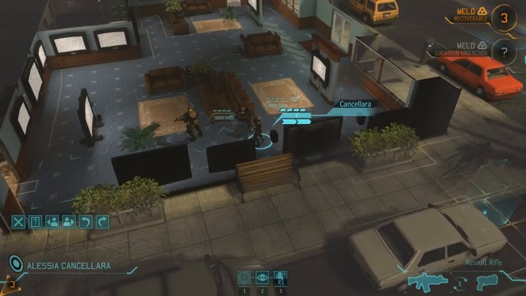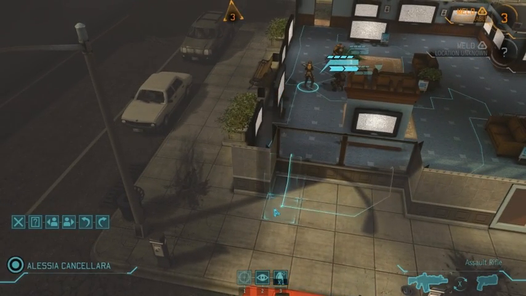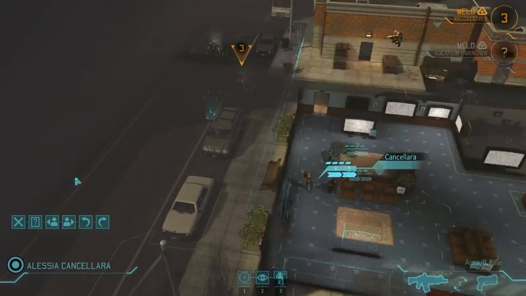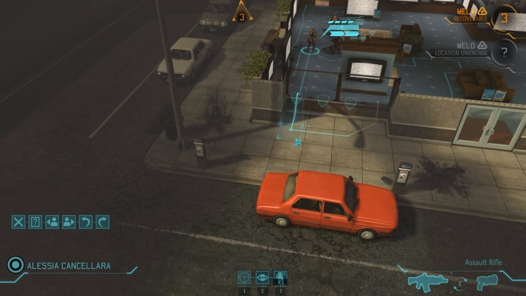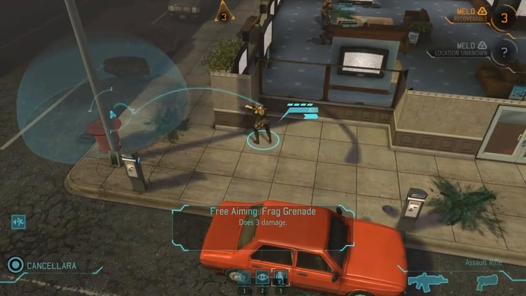And what alien pods did trigger ended up hiding behind this car right here. So what I'm wondering is how I can detonate this car. I'm actually not sure if this has a grenade throw into this car, but I'm going to give it a shot. And we do. We can detonate that car.